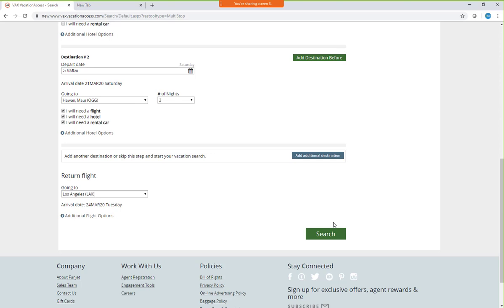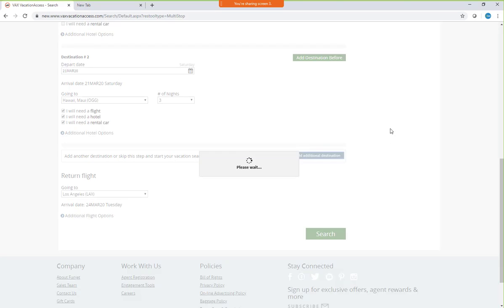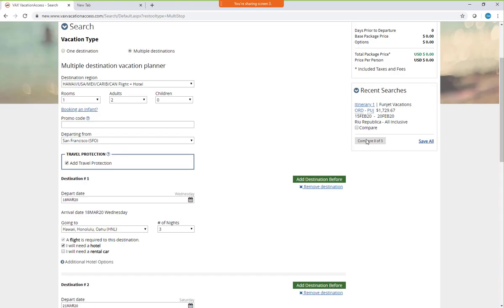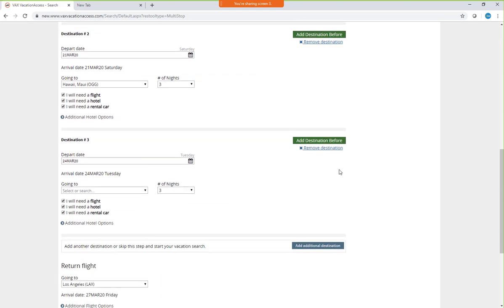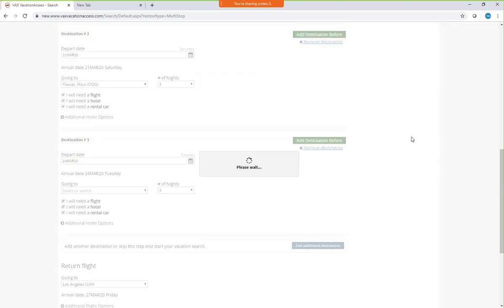If you just look at it kind of point to point, it makes things a little easier. And you can get as many destinations as you want on here by just clicking on Add Destination if they need an additional one. So let's say you are looking to add a destination. I clicked on the Add Additional Destination. Or if they need to remove it, okay, let's remove it. So that's how you're going to build a multi-stop.